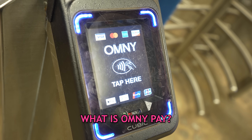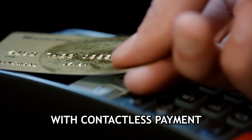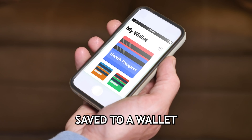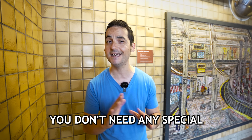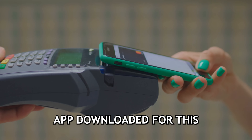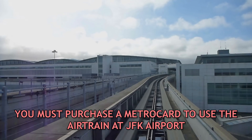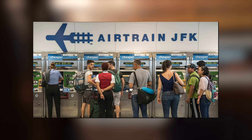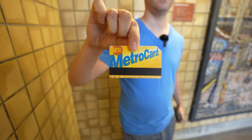A big area that has given my viewers a lot of confusion is OmniPay. If you have a credit card with contactless payment, or a credit card saved to a wallet on your Android or iOS device, you can use OmniPay — you just tap and go. You don't need any special app downloaded for this. The only time you would be required to have a MetroCard anymore would be if you're taking the AirTrain at JFK Airport, where you'd pay $8.25 plus a $1 fee for buying the MetroCard. Essentially, you've just bought a $9.25 souvenir, because you really don't need it.